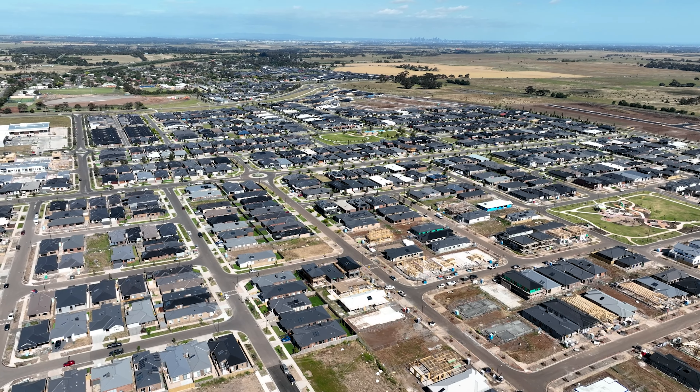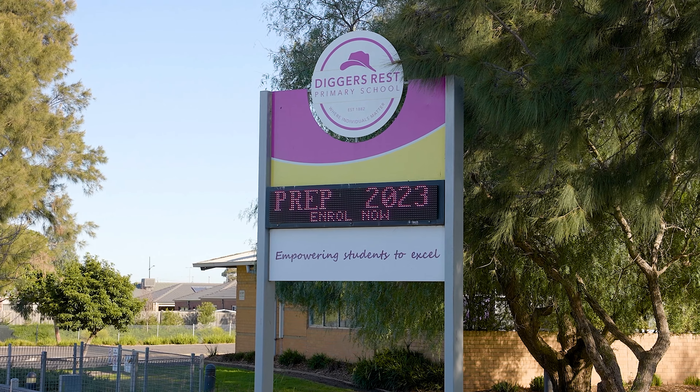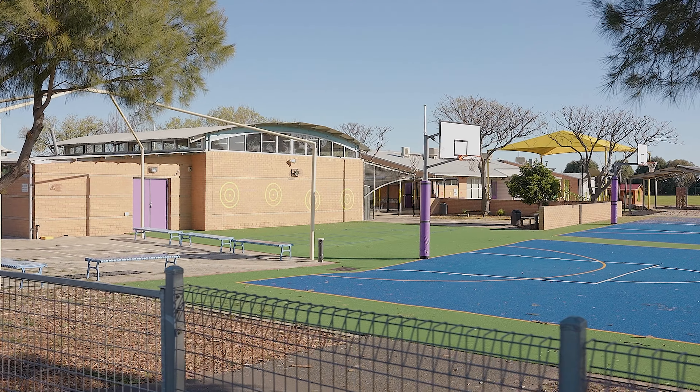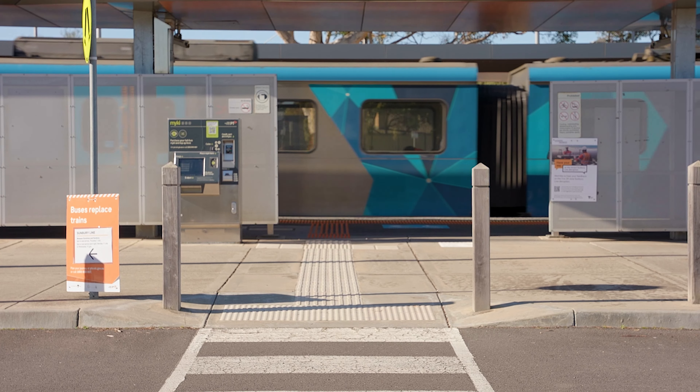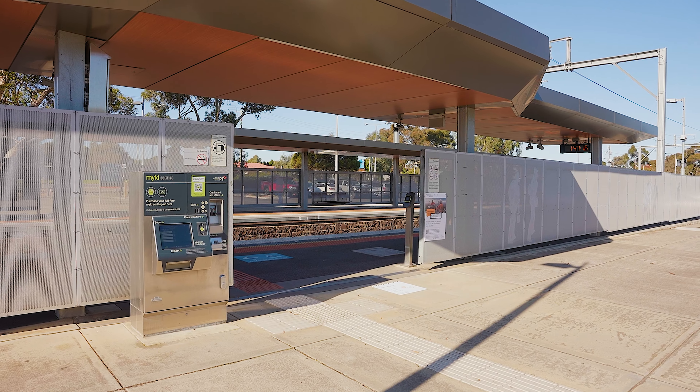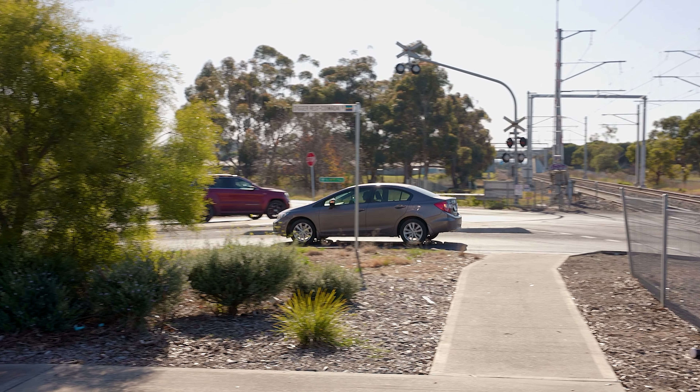When it comes to location, you're walking distance to so many parks in the area, a short drive to Diggers Rest Primary School, sporting facilities, a medical centre, and mixed shops — everything is at your fingertips here. For city commuters, you've got the metro train line a short drive away and multiple exits onto the Calder Freeway for a seamless city commute.